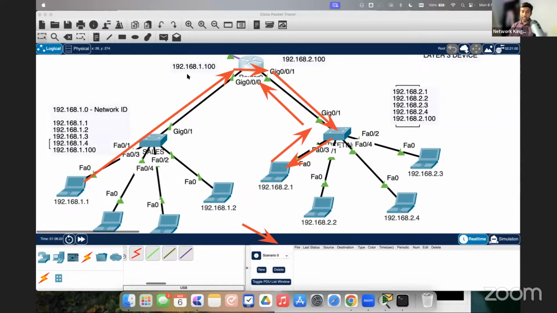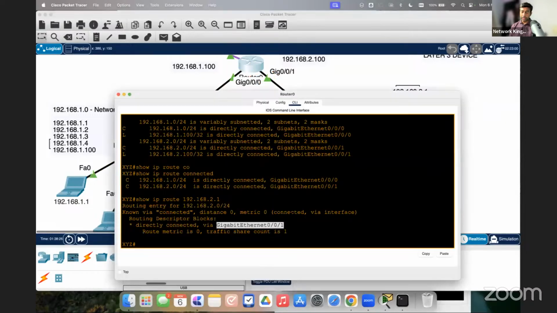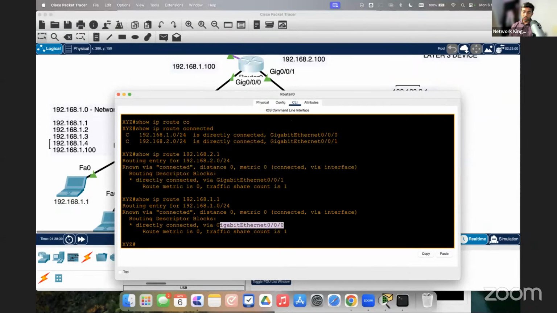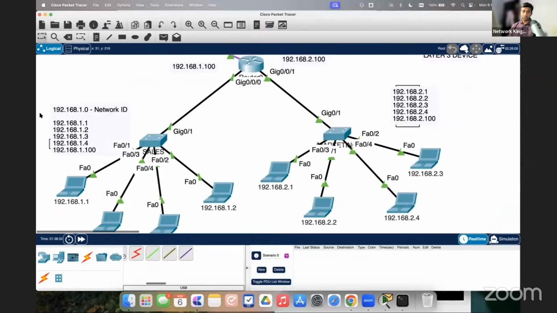So the router will again check, where is 1.1? Okay, 1.1 is on G0/0/0. It means when the packet is coming from the opposite side, at that time the router will forward traffic to G0/0/0.